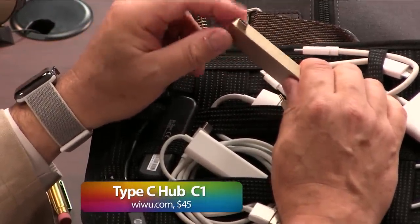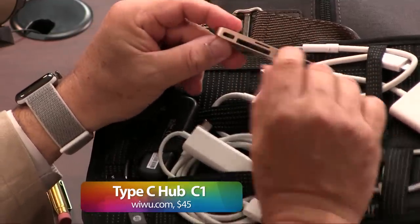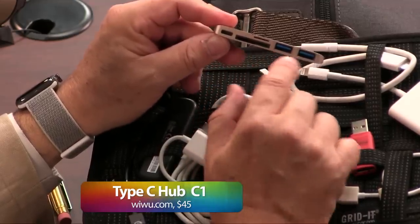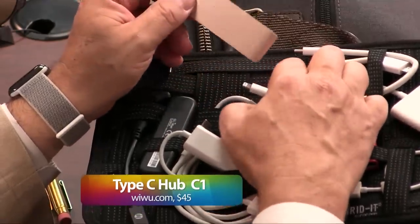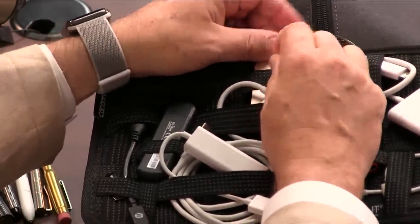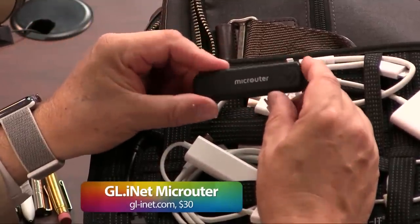I've just ordered a new one that has dual USB-C connectors, and then you can continue the power charging. Card reader, got to have that for your photography, and then two Type A USB ports. Again, very, very useful. The new MacBooks do not have card readers, I'm assuming. They do not.